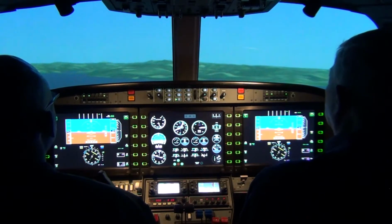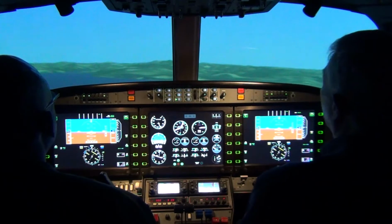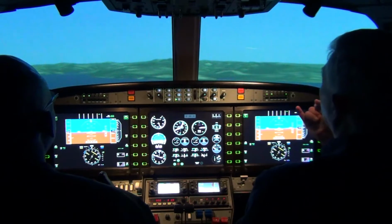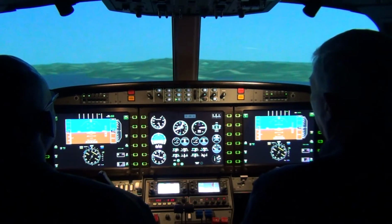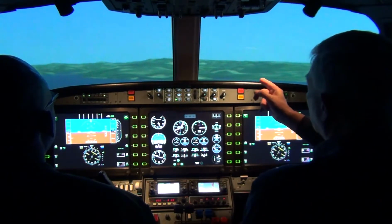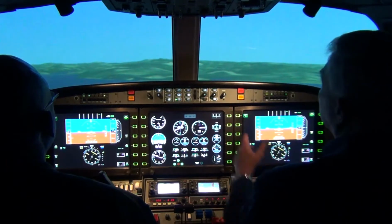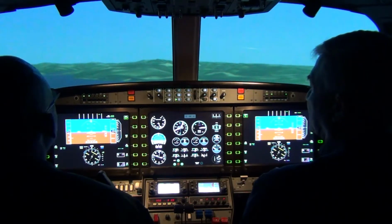So now I'm going to upset this from our reference point. I give you control, and I want you to do the following. First, get the wings equidistant to the horizon. Determine then which way the reference point has moved. Raise the opposite wingtip to the horizon, and when the reference point comes back in front of you, I want you then to get the wings equidistant to the horizon. Do you understand what you have to do?